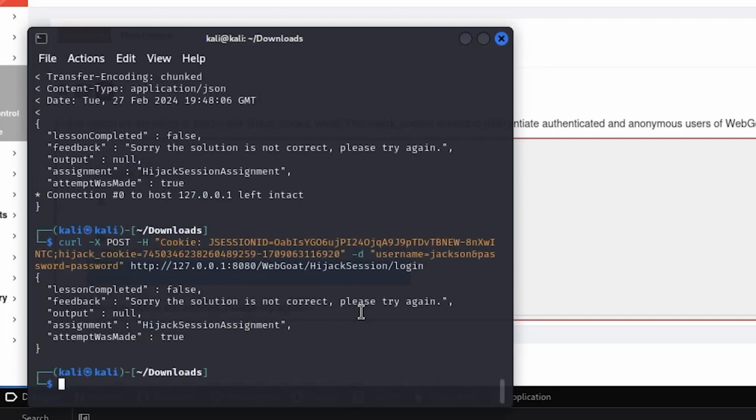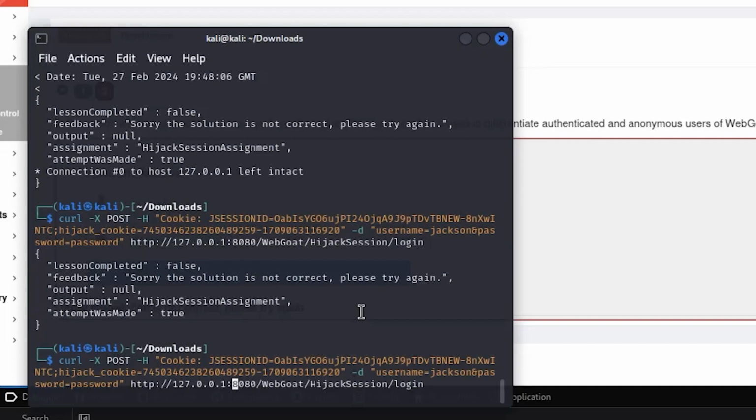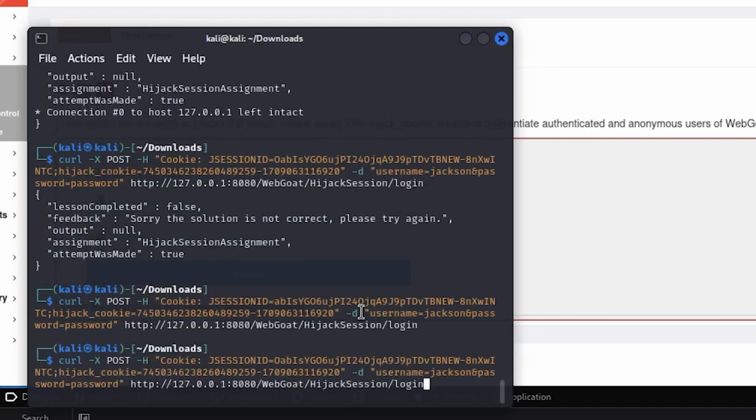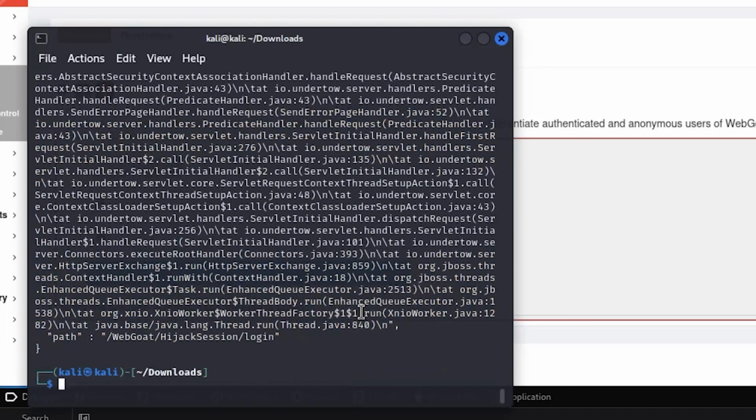We do. So things to notice, if I put in bad values here, you may not get a response. Let's take the O out of there. No response. Likewise, if I put a bad hijack cookie, nothing happened. If I take out the command here, because it's expecting this data, you'll get an error.